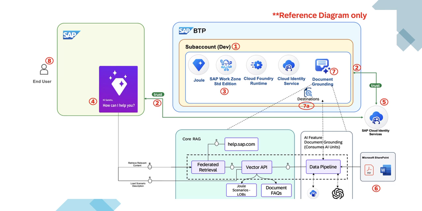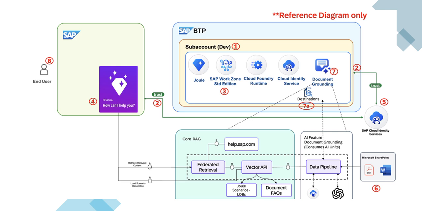Currently, it is available in English and it is supported on the US AWS infrastructure. So I will show you what the steps are. First, in our BTP account, we need to check the entitlements of the global account. If you have a SAP SuccessFactors license, then we need to create a system, and then you can proceed. The next step is SAP Build Work Zone.